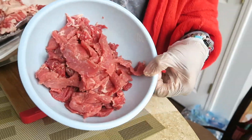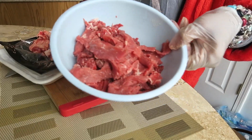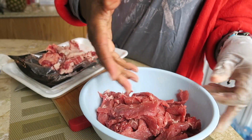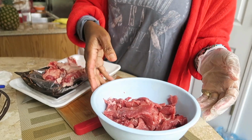So this is what I got out from the meat. I took out all the fat, you see. So now it's clean and nice. I'm going to sprinkle salt on it and soak it for like 2-3 minutes and then rinse it. And then when I'm seasoning, I'll show you the seasoning part.